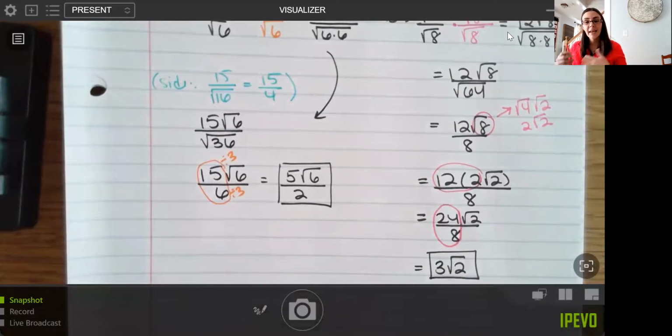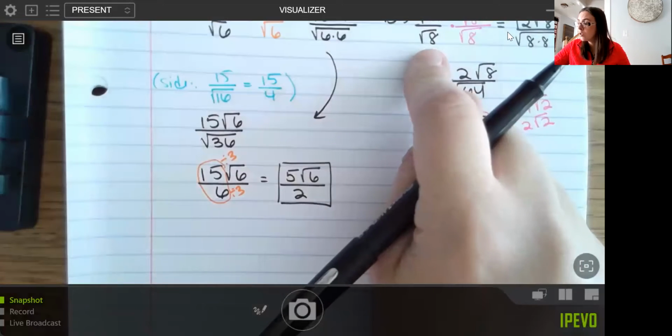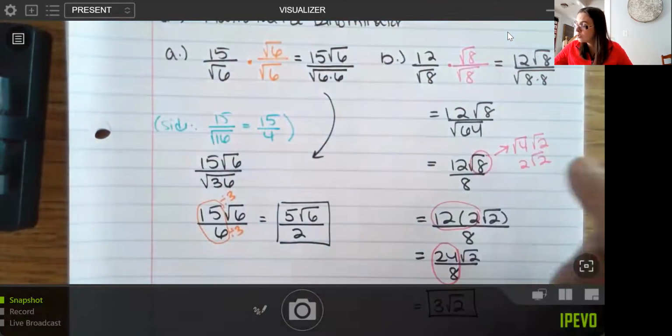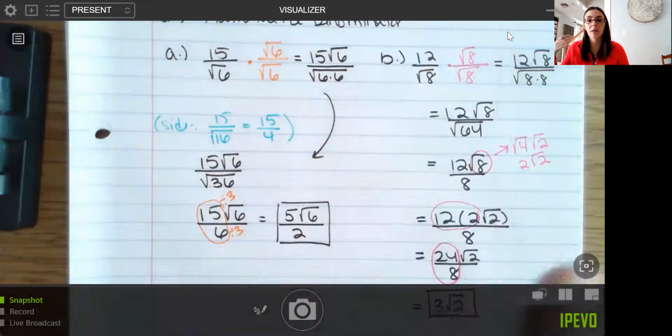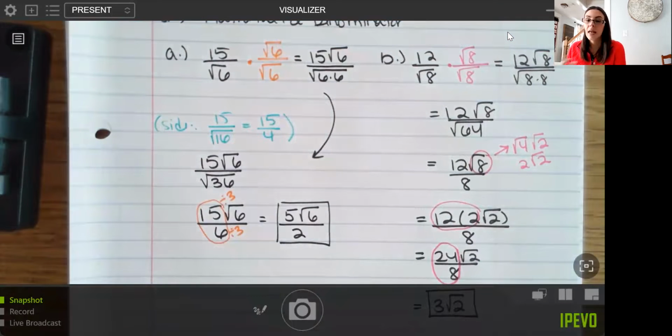Okay, so we're just going to take our time here. Again, some people like to simplify first. So you could have simplified this first as 2 root 2 and maybe reduced your fraction a little bit there before you started rationalizing. And that is fine too. I personally just kind of like to rationalize and simplify at the end, but either order, you'll get the right answer.